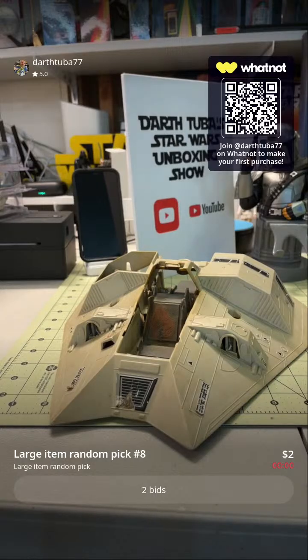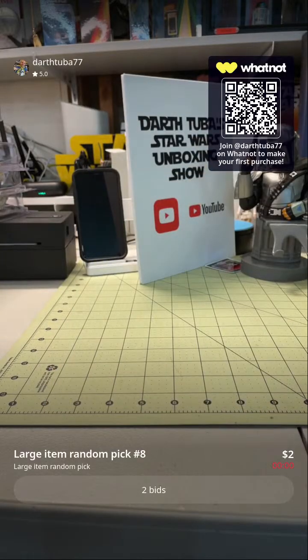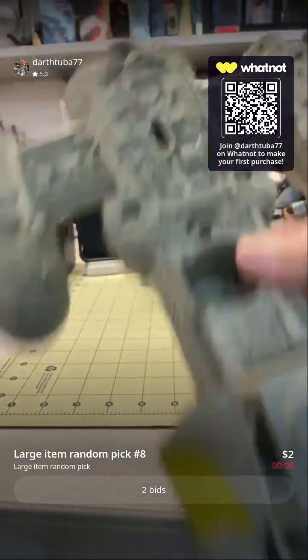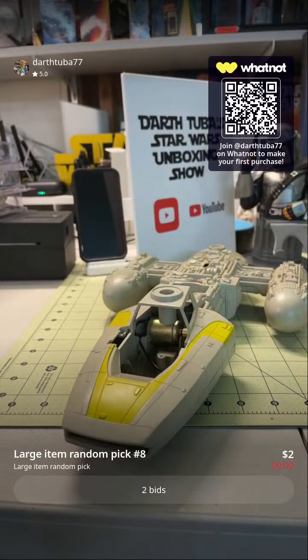Okay, and then we got two more junker vehicles here. This is a Y-wing hull. It's really just the hull. It does have the motor. Starting at $1. This is the second to last, well, I have one more junk piece after this.